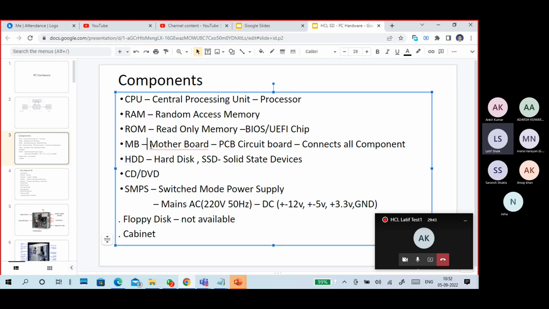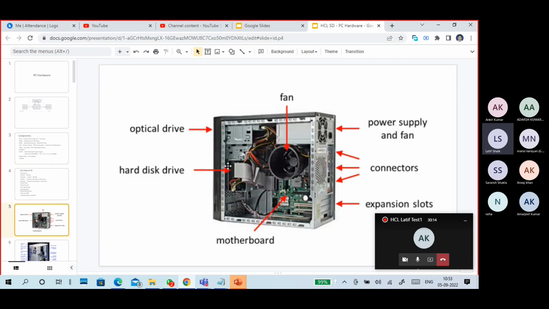The devices on the motherboard, like the chipsets, such as the LAN card chipset, audio chipset, video chipset, north bridge, south bridge, and your BIOS chip, and your CPU and RAMs get power from the motherboard, because the SMPS is connected to the motherboard. The motherboard is also connected to the back panel and the front panel.